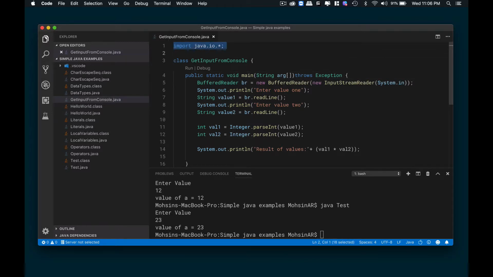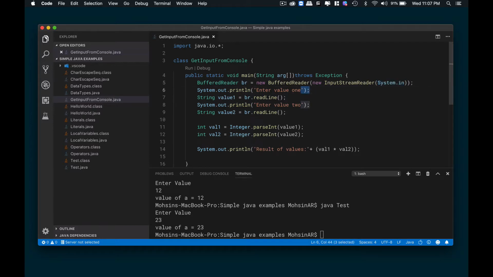And this is just an import statement. This will import classes from outside of a package into this class, and this is our class BufferedReader, and br is just a reference variable, creating a new object of the BufferedReader class and passing an object of InputStreamReader, and this is for getting input from a keyboard.